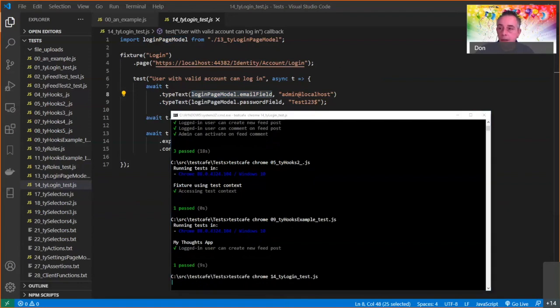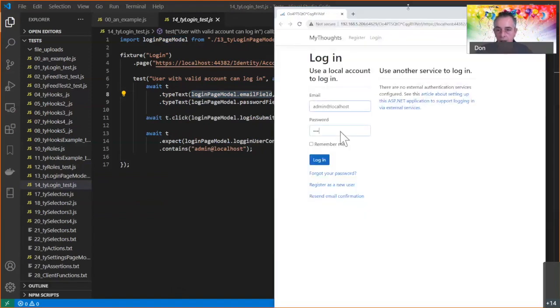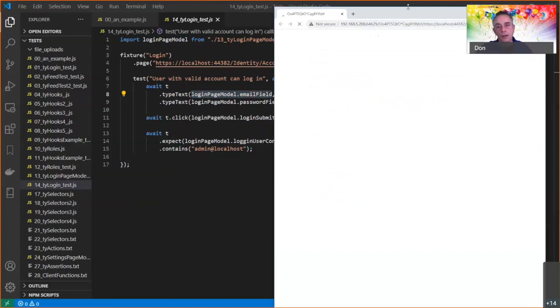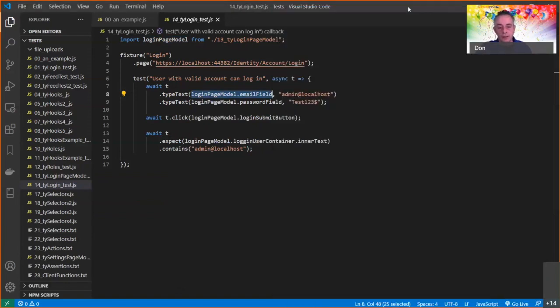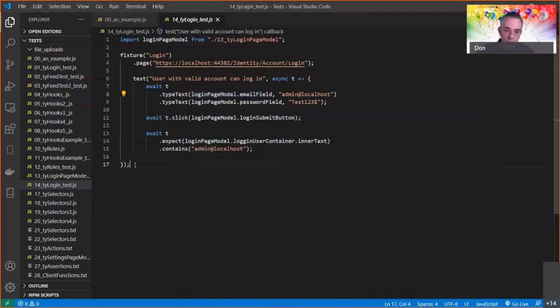And as you can see, this did the same as one of the first tests, with the exception that we have abstracted away a couple of things.